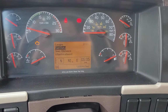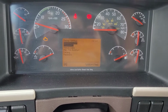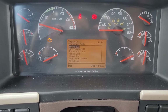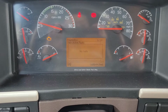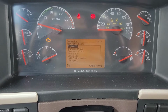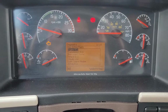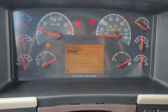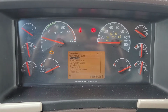So go to the menu, we keep going down until you see the diagnostics. The first one, active faults. You hit that, there's no faults. It used to be fault on this mode. And what did it say before? It said something like DTC something. And that was because it said we needed to replace the AHI module or something. Module, yeah. That's what it was when I Googled it.